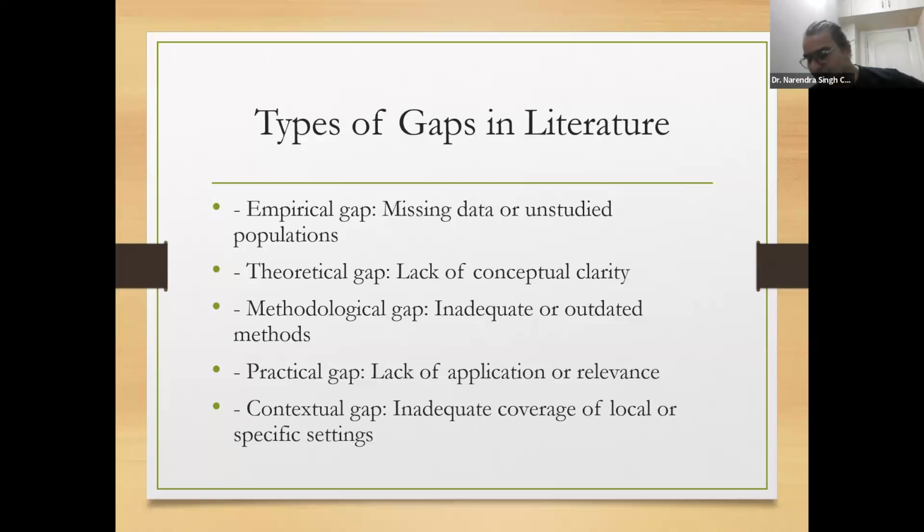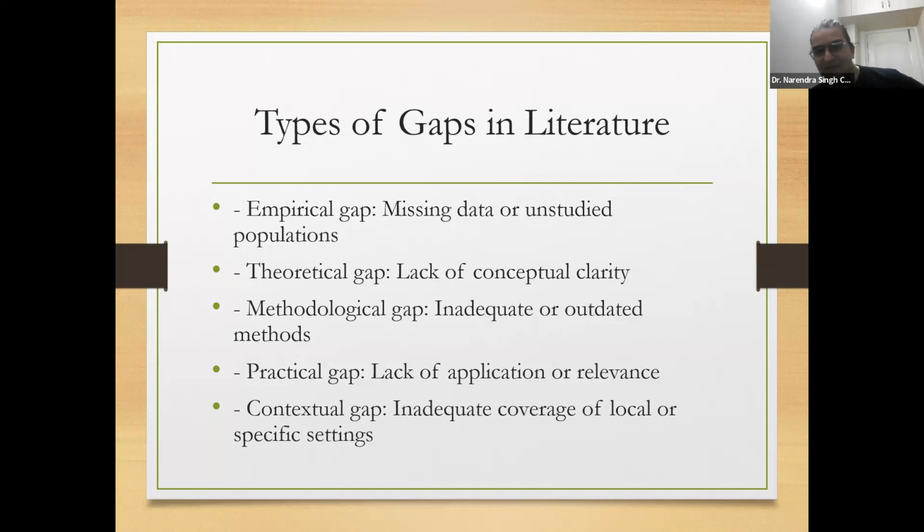Then there are theoretical gaps also, where conceptual clarity is not there. So how can we enhance that, how can we make it better? There could be a methodological gap. At times inadequate or outdated methods were used. What we used to say is that largely the studies have used analytics, quantitative in nature, but my particular study is qualitative, for example, or I am using mixed methodology, or an experimental design. So what you are doing is trying to make an advancement and contribute by bridging the methodological gap, right? So this could be one.